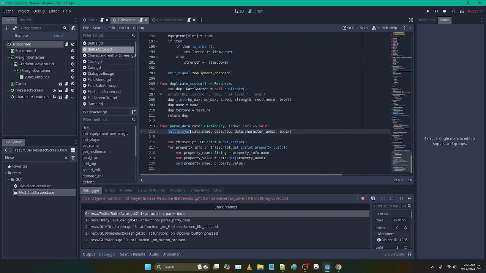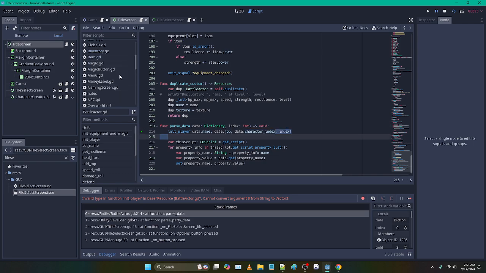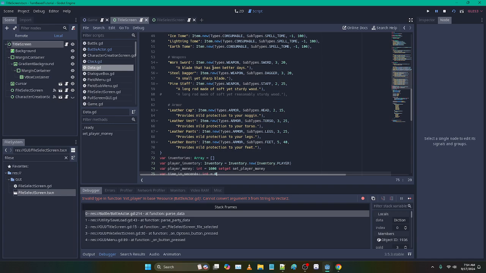Alright, init player string. Oh, let me check out data real quick, or save load.